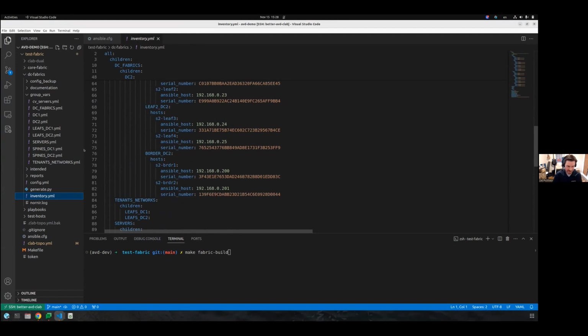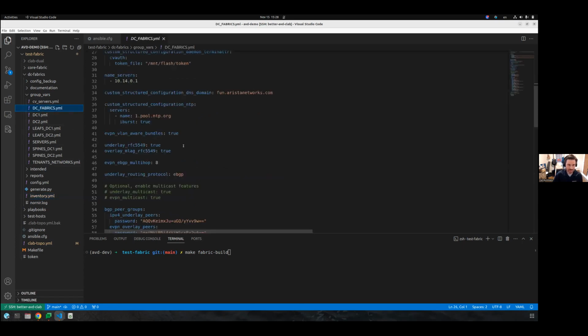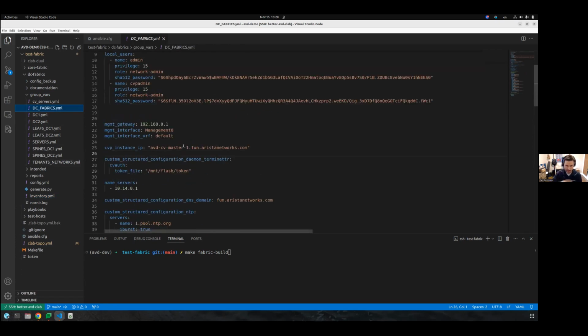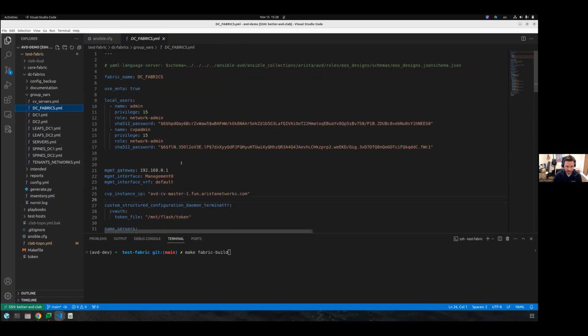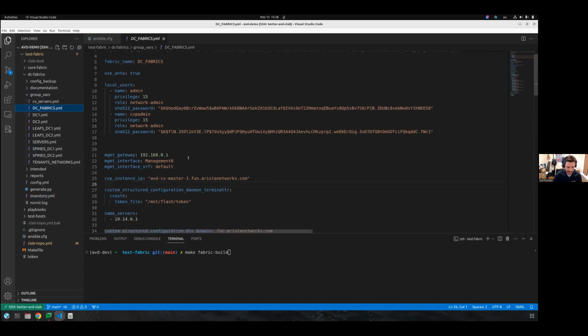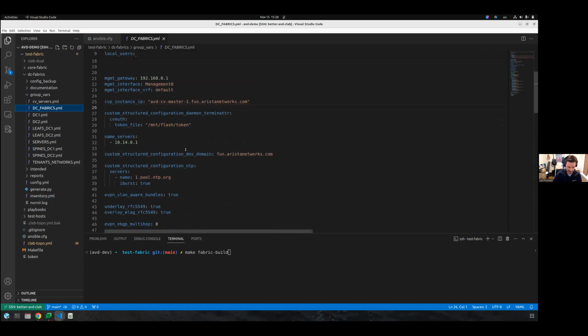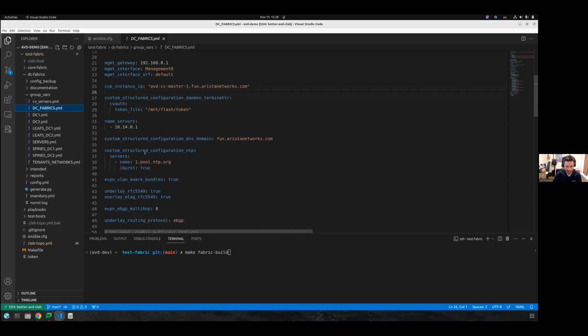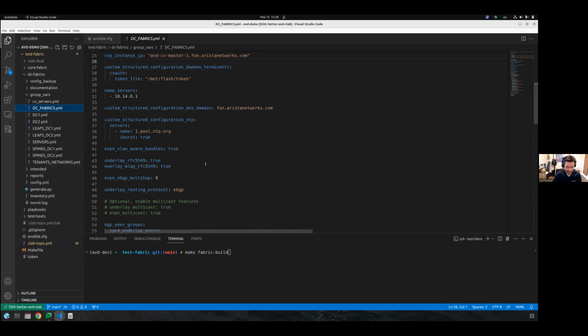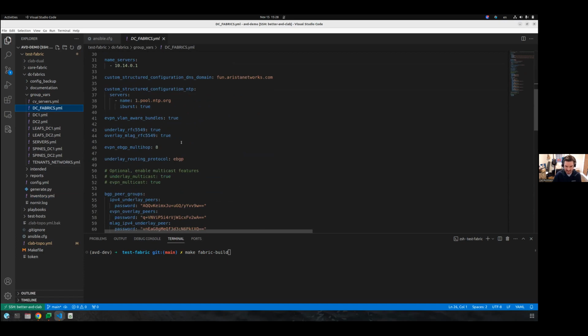And for us, we drive everything primarily through data models that are expressed in group variables. At the top level of my fabric, I describe things that apply to all of my switches: my usernames, what CVP instance I'm going to connect to, and some high-level parameters. In this case, this fabric is running an underlay with RFC 5549, so IPv6 unnumbered. It's very easy for me to change that. If I want to change to a typical eBGP fabric, I can basically comment these out and enable this.